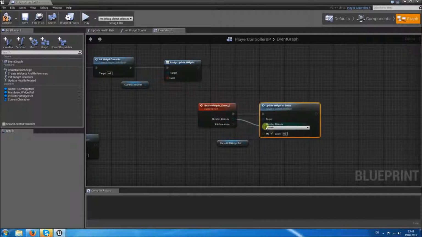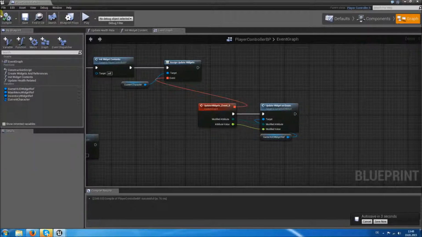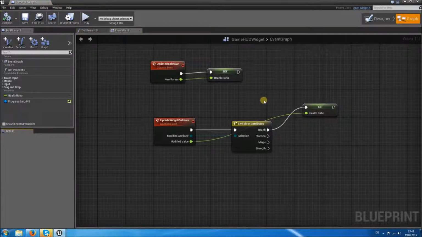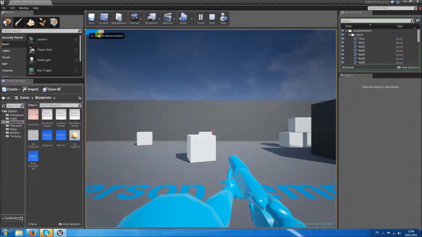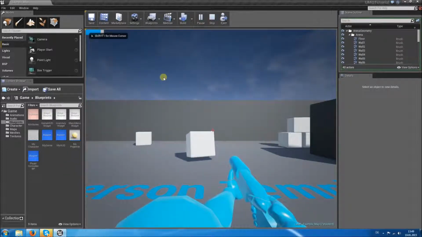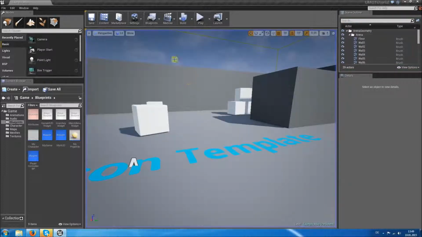So okay, let's see if everything is set up right. Yeah, I think so. Okay, let's check. Unfortunately, I already replaced my health bar with another health bar, but as you can see, if I hit F, the bar in the upper left corner is decreased. So the same should be done with the stamina bar.